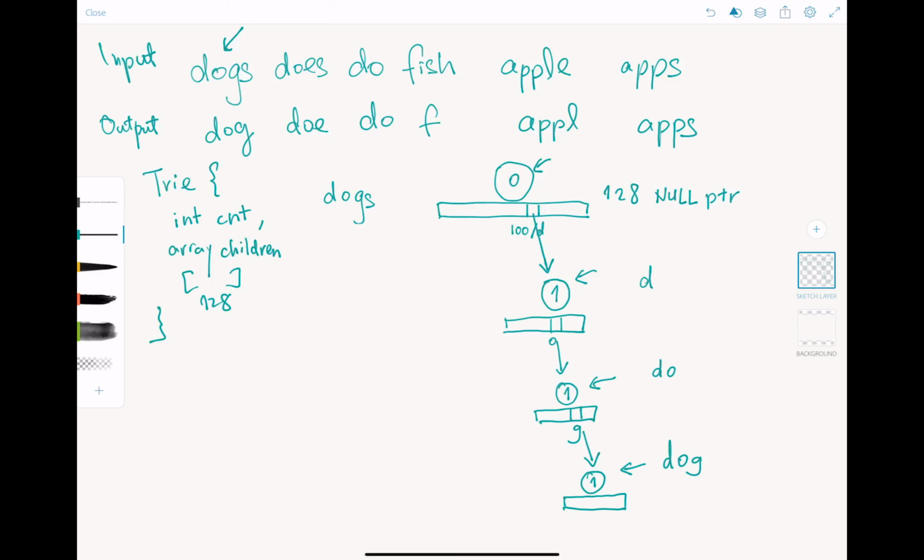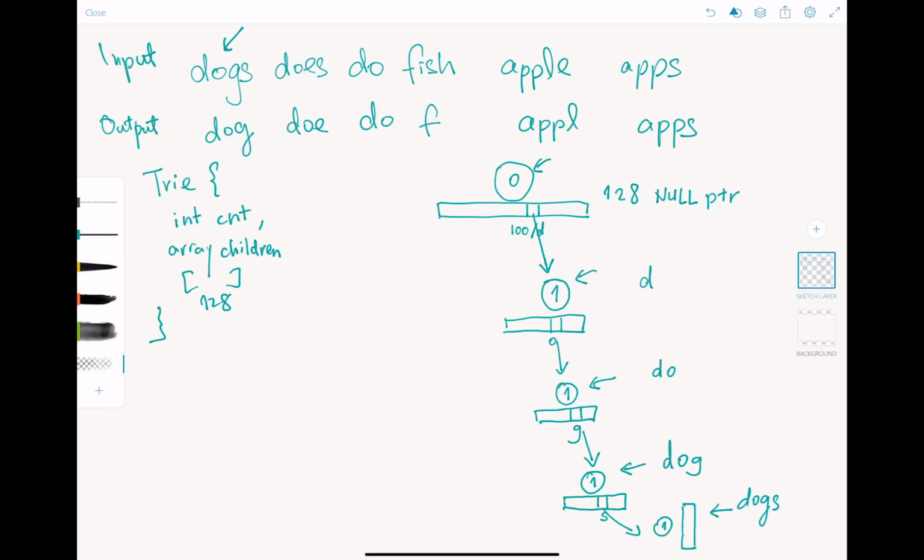Let's continue. We are at the character of S. So there's an S somewhere here. Because it is currently pointing to null, we will need to create it and point to the new node. The new node is initialized with the count of 0 and a child array. So we know we have a prefix called DOGS, and this prefix exists once. Because we finished iterating over the string, for this node right here, all of its 128 array elements are null pointers.